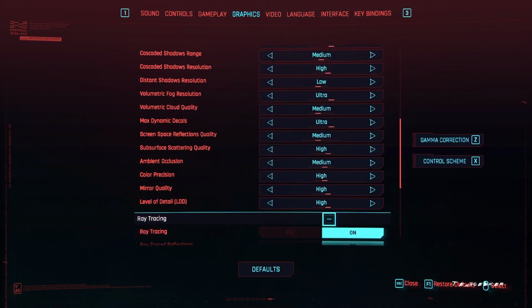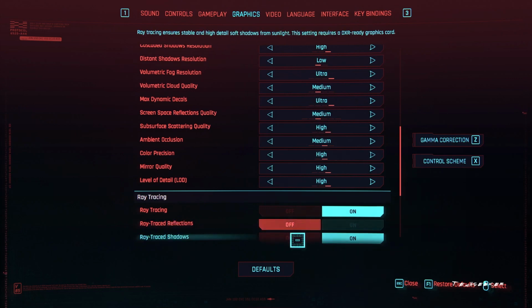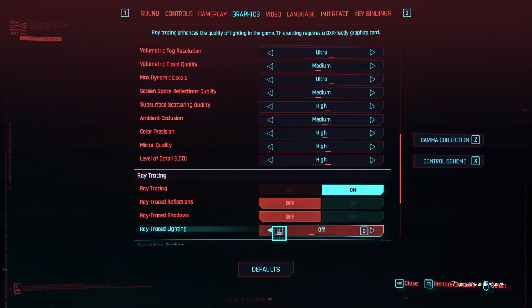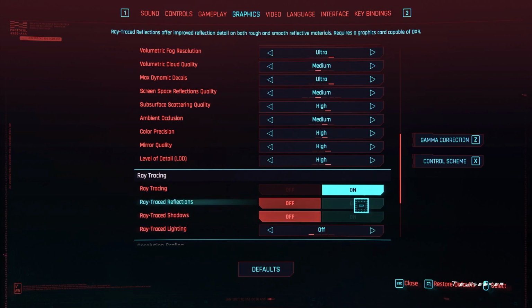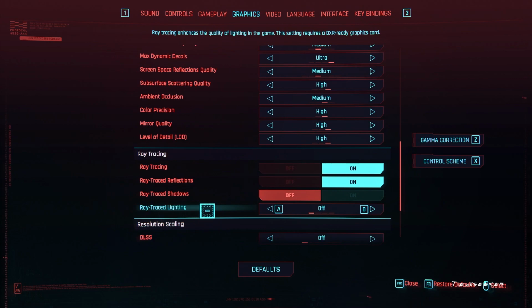And now moving to the next section, that is ray tracing. So if you wanted to have ray tracing in the game, there are two options: you can go for the heavy ray tracing, or you can be on the light ray tracing. If you want light ray tracing, then you can turn off these two options, and then you can turn off this ray traced lighting. But if you want heavy ray tracing, then you can turn on these ray traced reflections, but I prefer to turn off this ray traced shadows and ray traced lighting also.